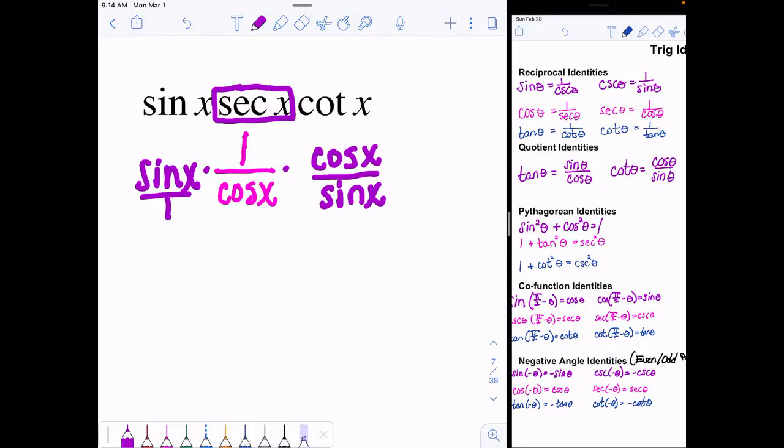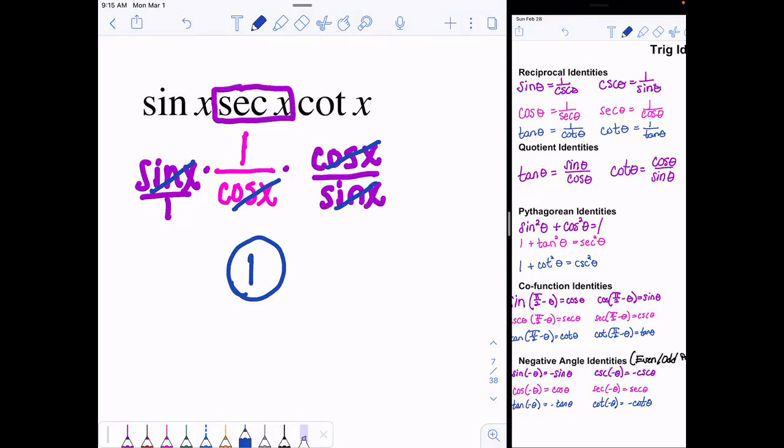Joe, what happens with these expressions that are being multiplied? Yeah. So when you're multiplying expressions, if something is the same in the numerator, with something anywhere in the denominator, it cancels, even though they're not next to each other. That's the commutative property of multiplication. So they cancel, and he said you're just left with the value of 1. So that is a trig expression simplifying to the value of 1 using identities.